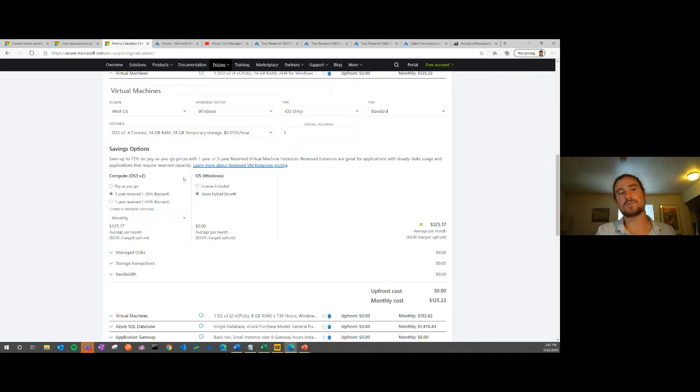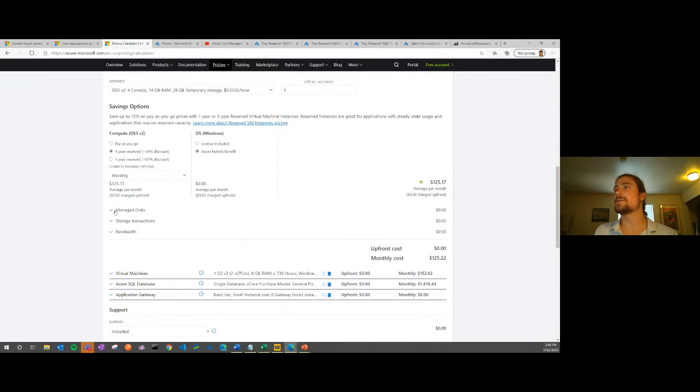One thing about reservations I just want to call out, and I'll be discussing that a little bit more in the future, is that when considering whether or not to purchase a reservation, it's important that you have an idea of how permanent this workload will be. So you typically only want to purchase a reservation if you know that that workload will be around for a while. So in this case, either a year or 3 years. If this is just sort of a development prototype that you might spin up a VM, test something out, and then delete the VM later, a reservation probably wouldn't be the right scenario for you there.